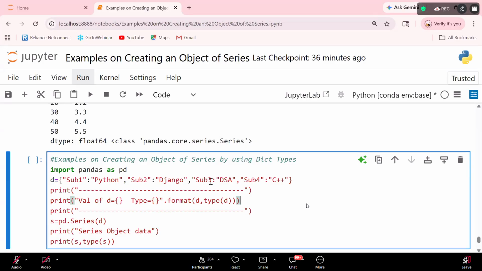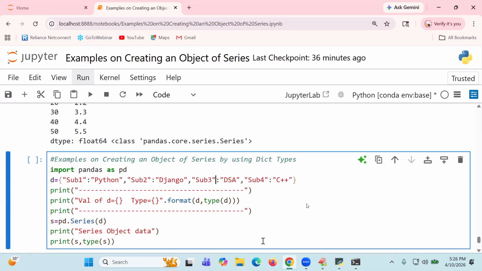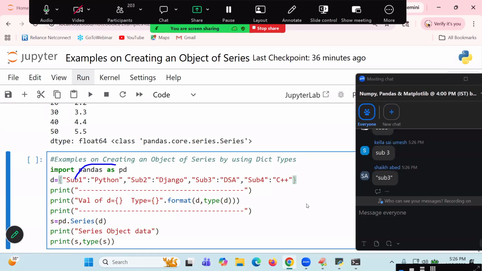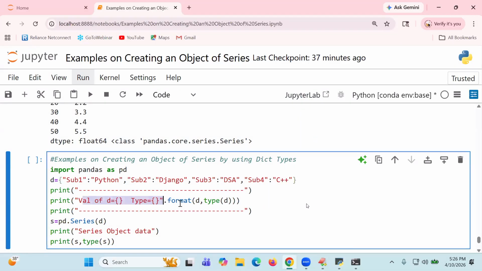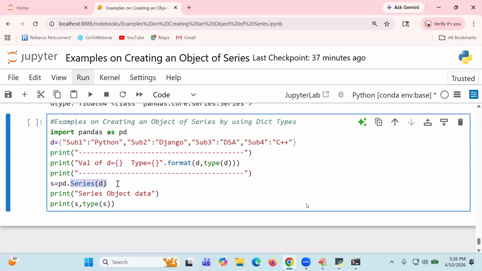Okay. What are sub 1, sub 2, sub 3, sub 4 called? Keys. Python, Django, DSA, etc. are called values. So D is converted into a series like this.